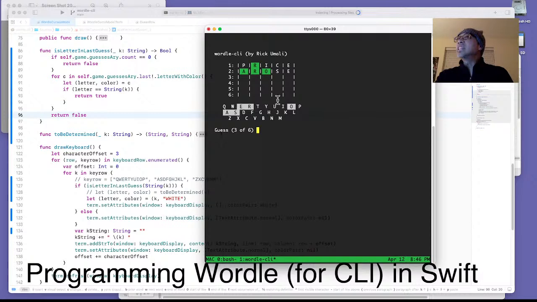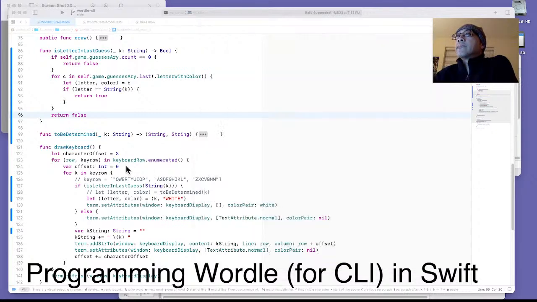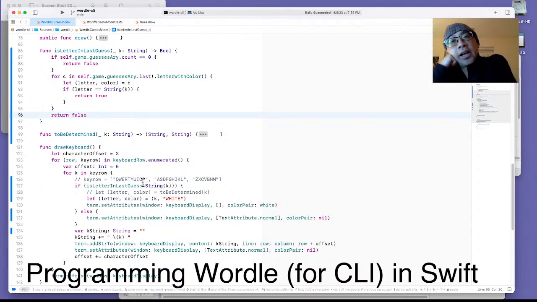Oh, but look, did you see that? P-R-I-C-E, but look, P-R-I, so it only does the latest row. So if I do gauge, oh boy, rows. So the keyboard is changing, and it's changing properly, but this is what I was afraid of, that I'd have to loop through all the guesses.